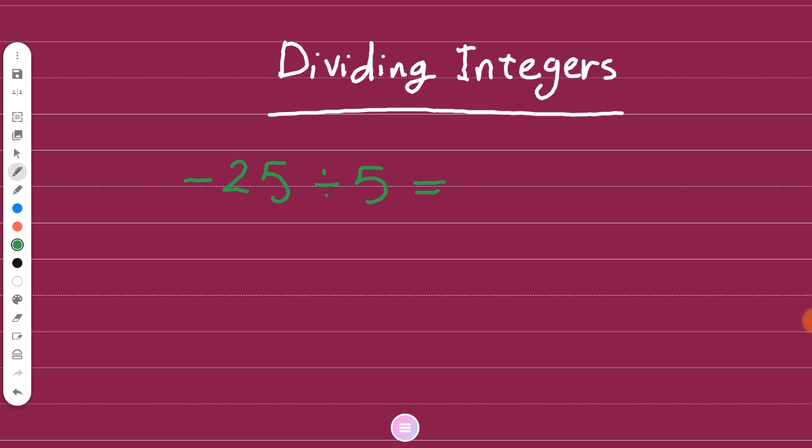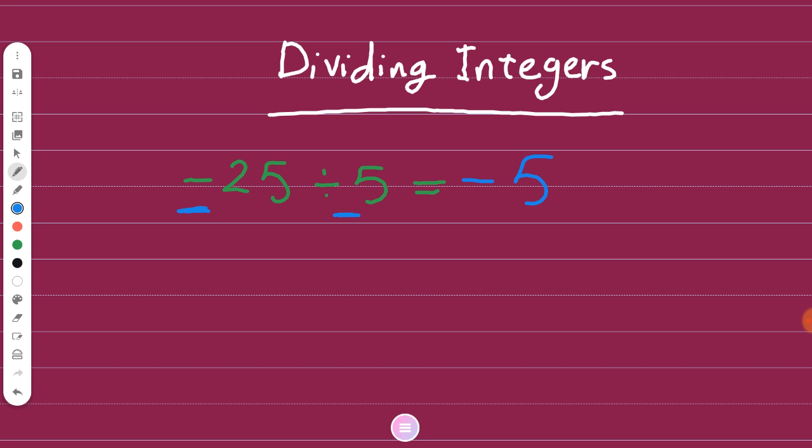Actually, the rules of sign in multiplication are the same as in division. So I have here two different signs. One is negative and one is positive. So the sign should be what? Yes, negative. Different signs give negative. That's right. In case of different signs, we put negative. Okay. So 25 divided by 5 is equal to 5.